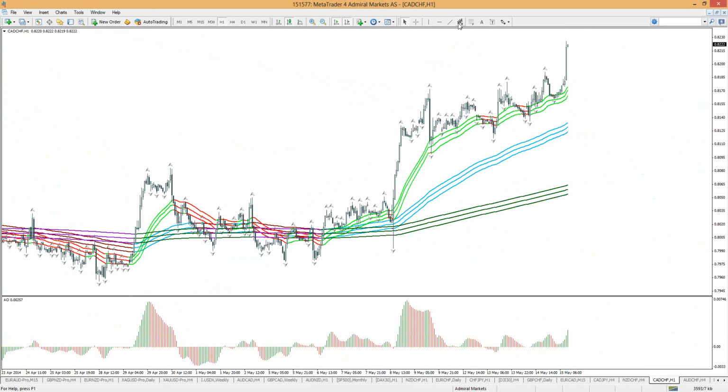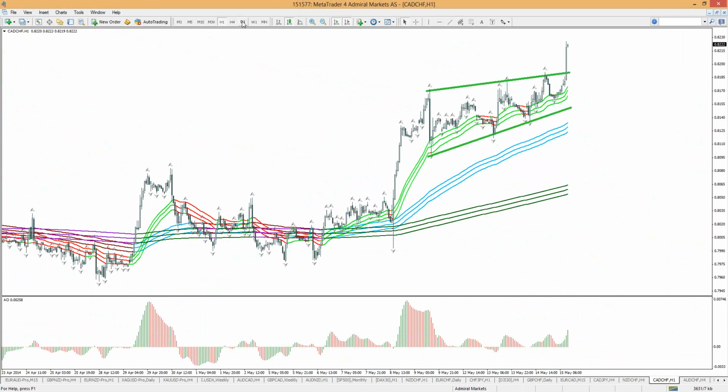Wow, big move. Yeah, the funny thing is, maybe I now remember, one of the reasons I didn't like that CAD Swissy too much was this pattern here. It looked like a bit of a rising wedge, but we broke out of that rising wedge to the upside, indeed. Interesting. Well, you can see everything is aligned, long-term, intermediate, up, and you can see dip down, support, dip down, support, dip down, support. It did take a long time, but eventually it did break to the upside. Funny.